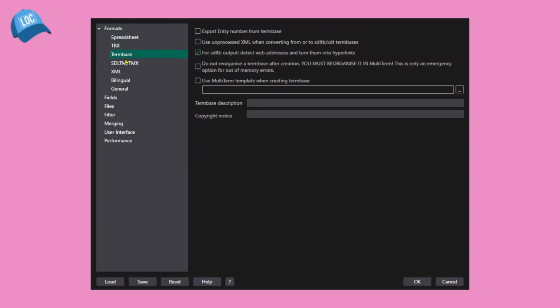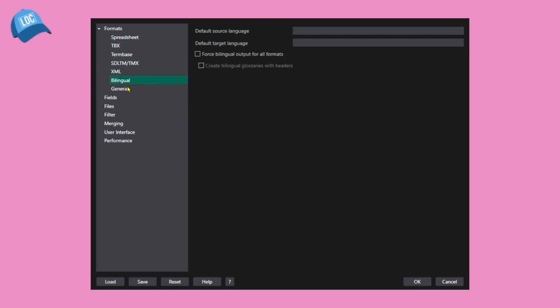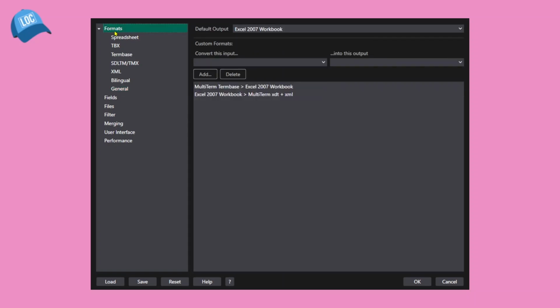For right now, I'm going to focus upon the general formats settings. This is where I'm going to tell Glossary Converter the inputs that I'm going to drag into the application and the preferred output that I have when I drag a specific file type into the application.